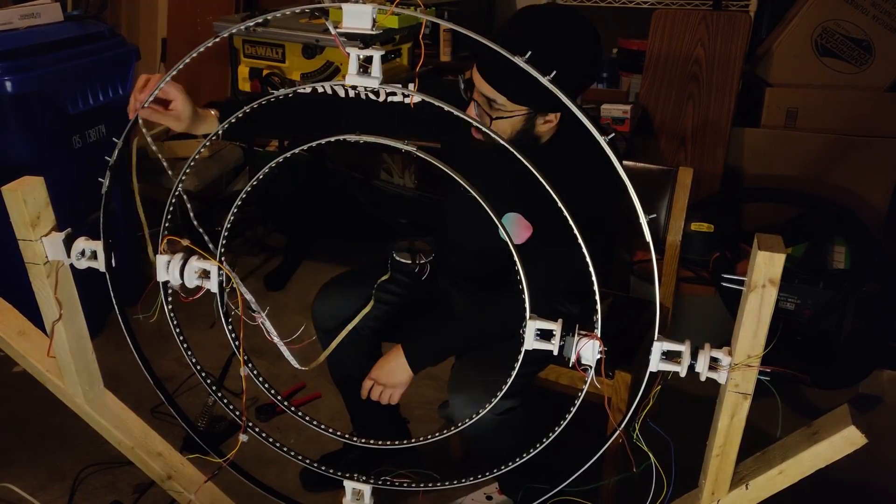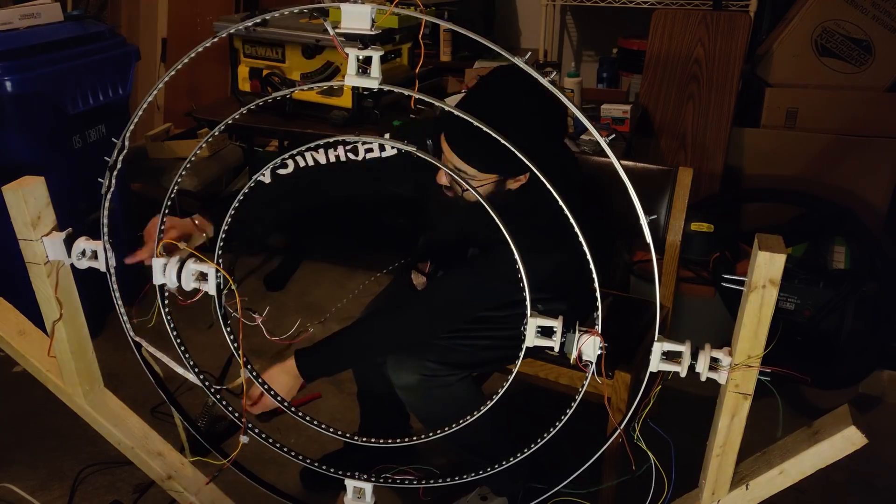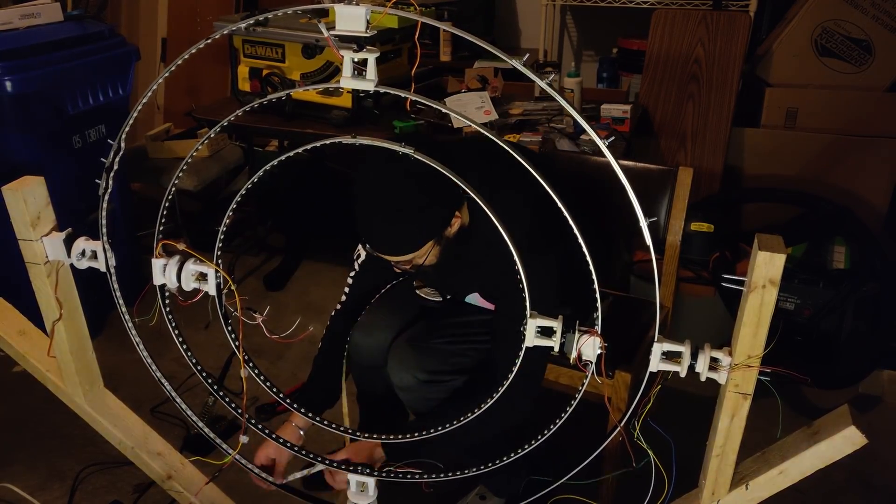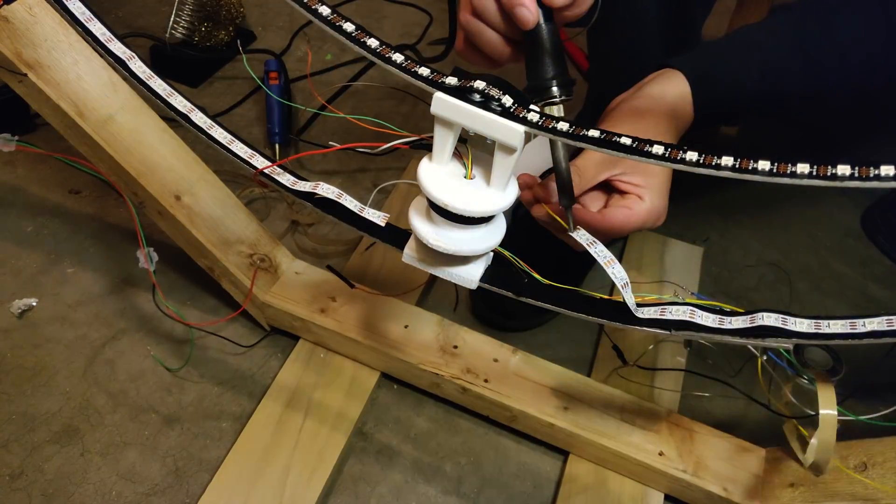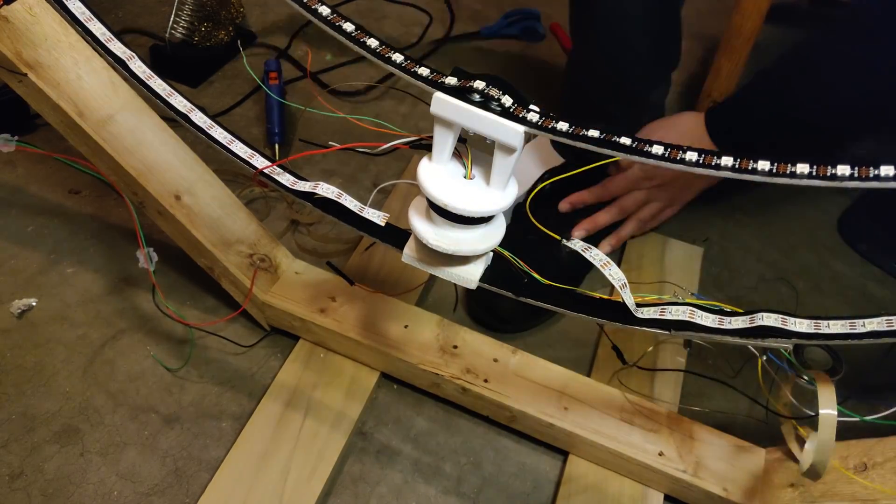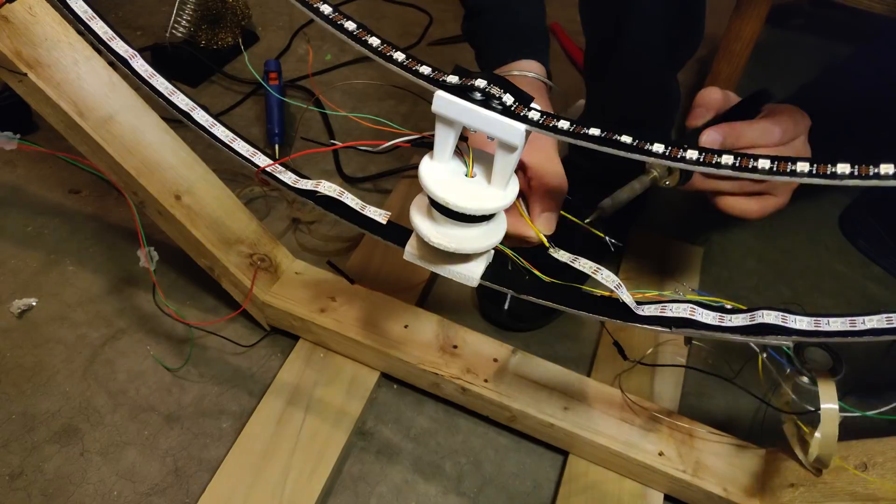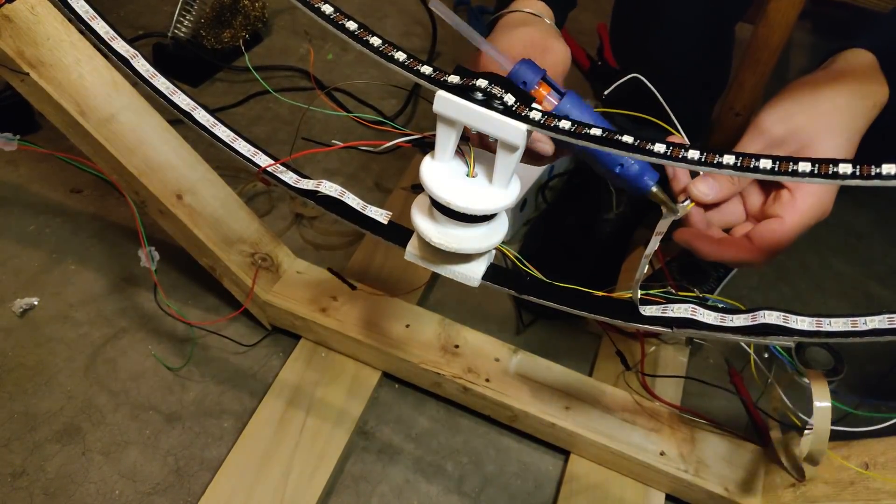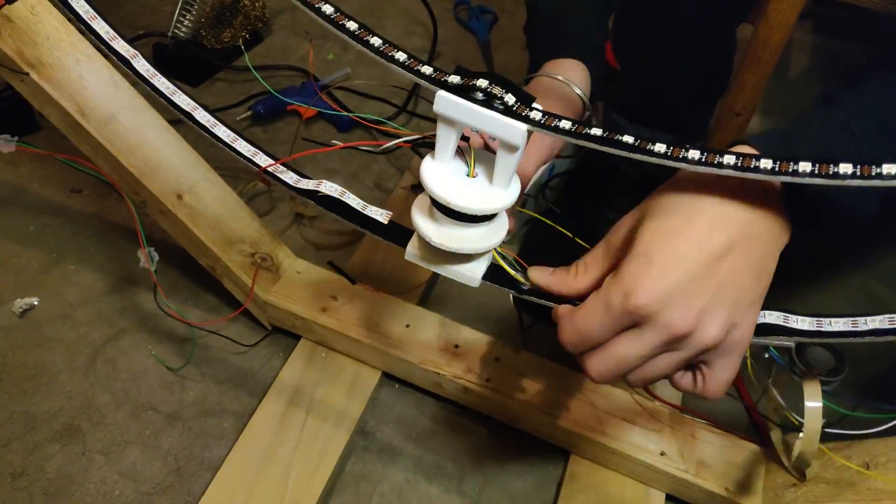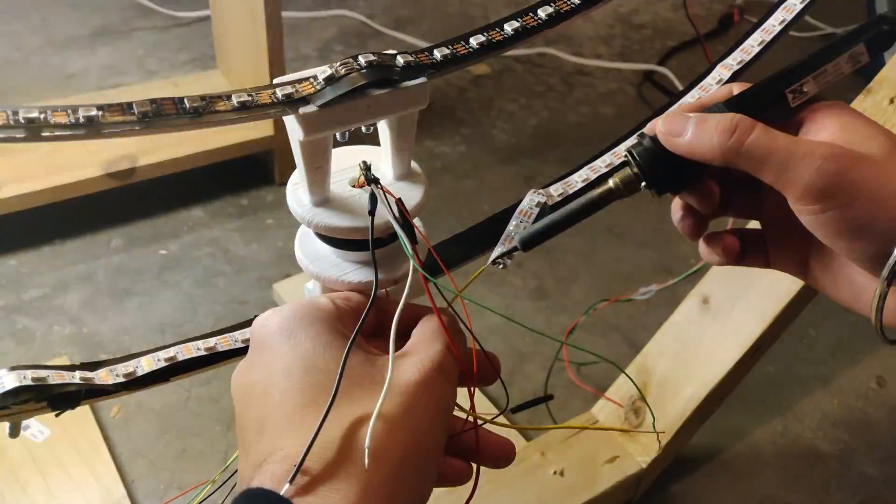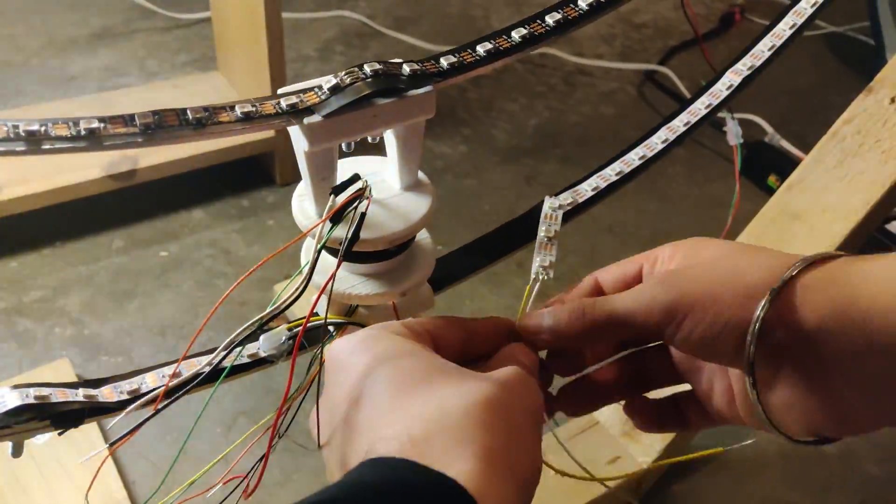Here I'm attaching the last LED strip to the inner part of the outer circle. And then I'm soldering power, ground and data so that I can communicate with the LED strip. Soldering in the air is probably the most difficult method of soldering. My solution to this was to put a dollop of solder on each pad and then go back and put the wire against the pad and remelt the solder so that the wire sticks to the pad itself.